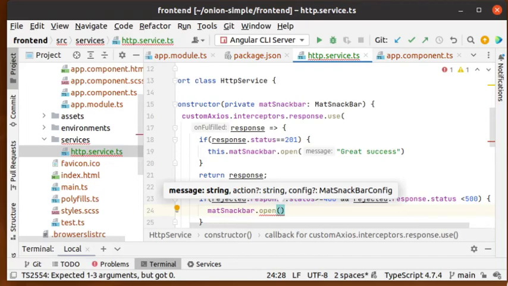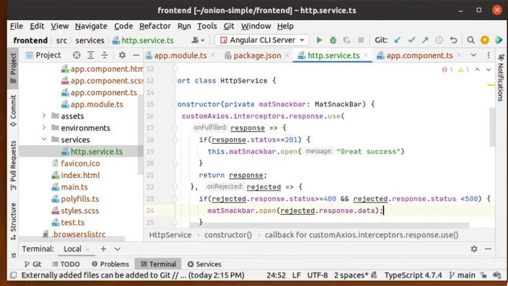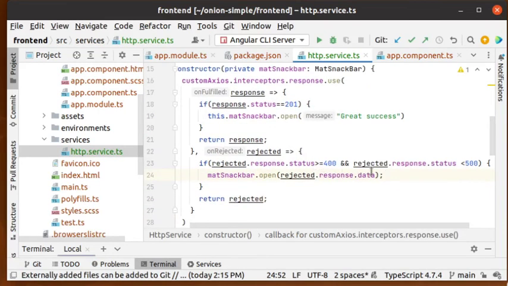We can say rejected response.data, because our API returns what's wrong, and that's because we use validation on the API, and therefore the message that we put inside of our validation logic can get returned to the client.